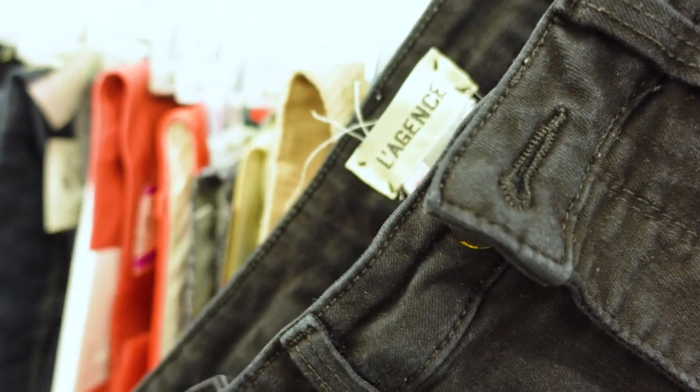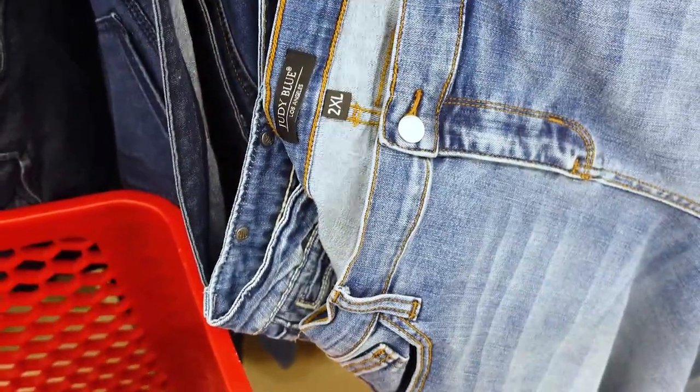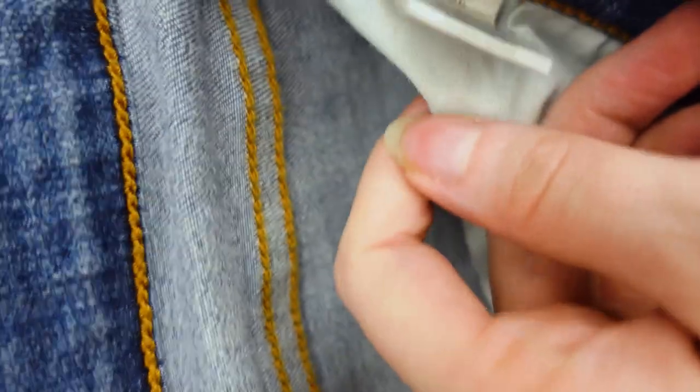Sad day — why would you leave these? It's a justifiable leave behind. This I found without even looking through the rack — I just saw it. It's Judy Blue, size 2XL, it's $12. There's distressing and it's a great size. Judy Blue flies off the shelf for me — I've actually sold out of all Judy Blue in my store. So finding Judy Blue was very exciting. It absolutely flies off the shelf, so absolutely pick that up.